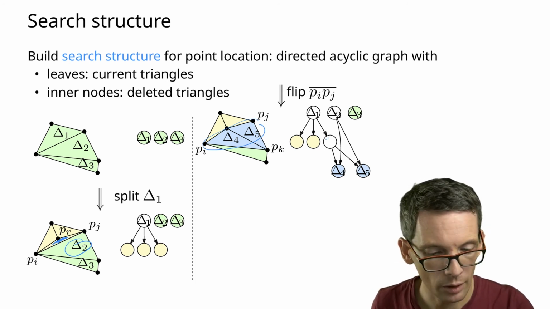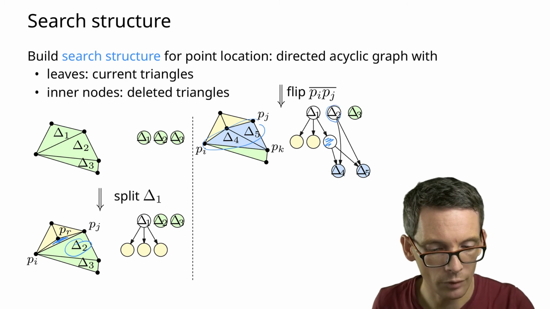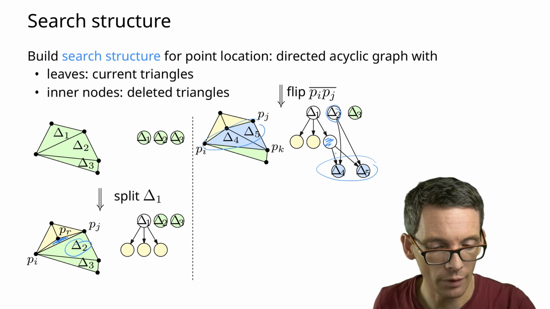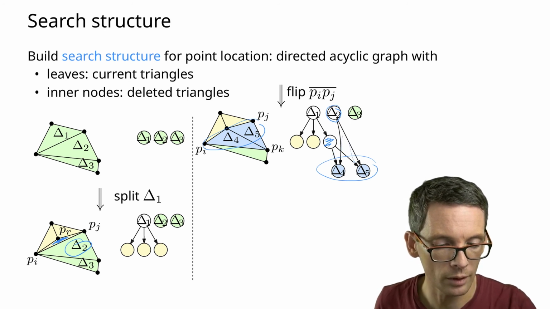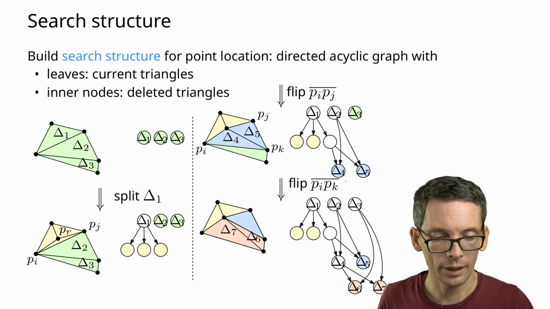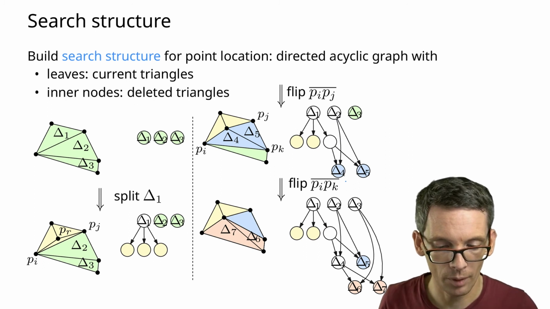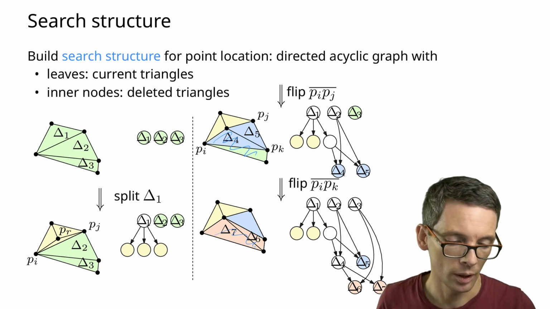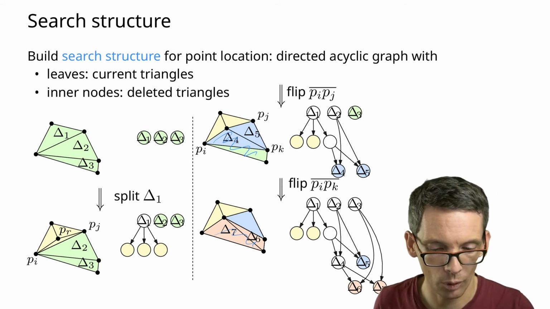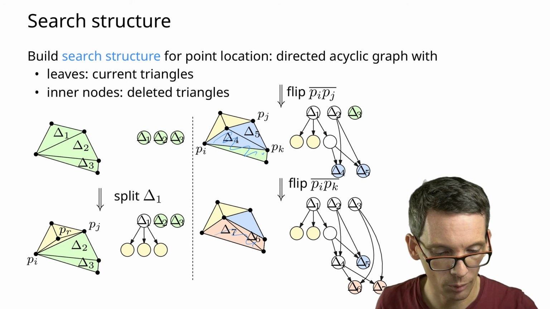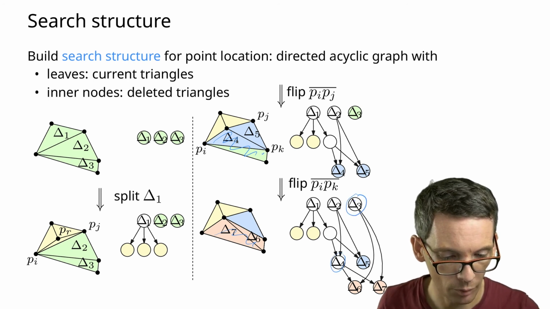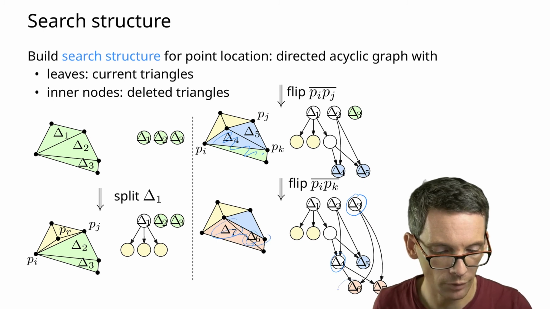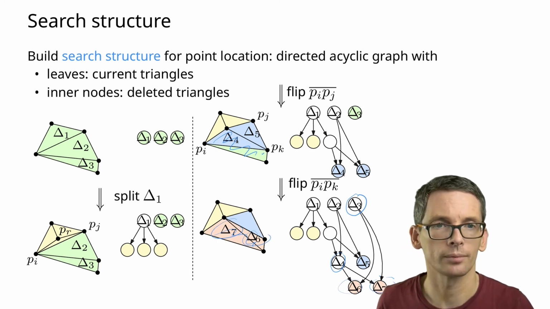So this triangle here corresponds to that one, and I have delta 2. Those 2 will be deleted, and they together cover delta 4 and delta 5, so I have pointers from those 2 triangles to delta 4 and delta 5. And then let's say I have another flip, namely these 2 triangles disappear and are replaced by those 2. Then I would take delta 4, and this down here is delta 3. Delta 4 and delta 3 would now be inner triangles with delta 6 and delta 7 as children.